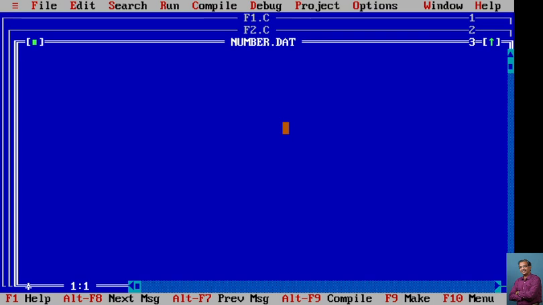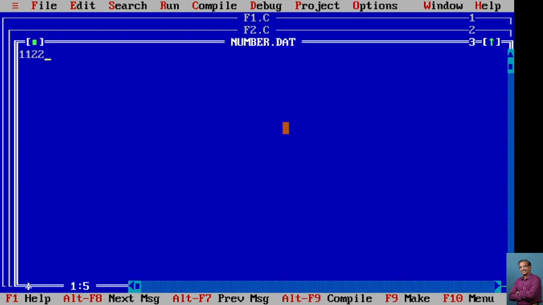The first program saves the number 11, then 22. In the first program f1.c. But when it goes to the second program f2.c, it will read the first number, and 1122 is a valid number. So it reads 1122. If we save 11 on the first line and 22 on the second line, and we try to read the data, then the f2 program will read 11 as the first number and 22 as the second number, because there is a differentiation. 11 is present on the first line, 22 on the second line. But if it is present like this, everybody can read this as 1122.